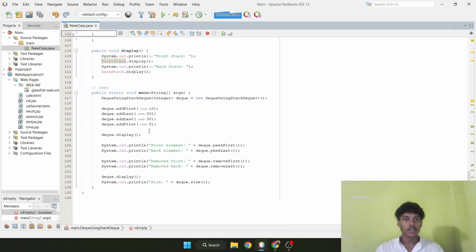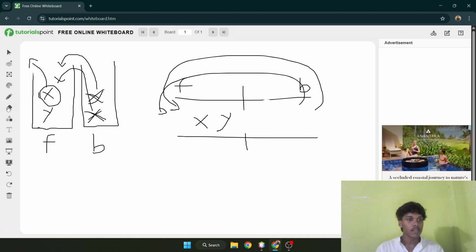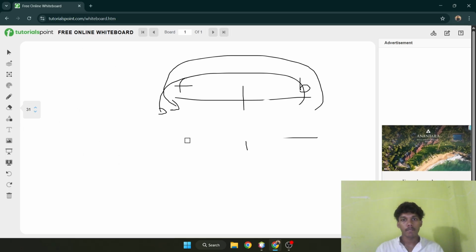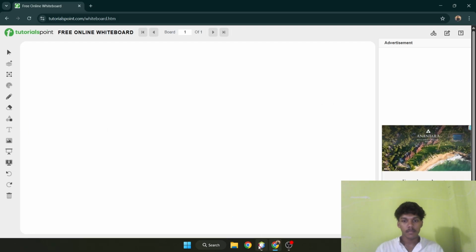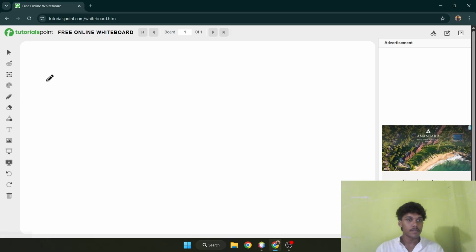So here we have the main method, and we have created our deck using two stacks, right? Then we have called the functions that we created. So let's see how these things will work. Deck add first 10.